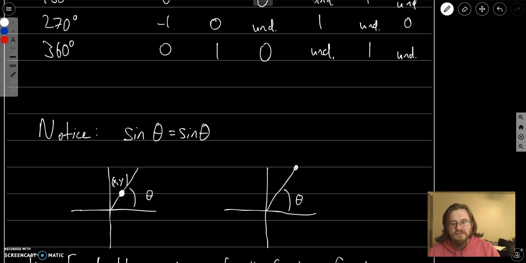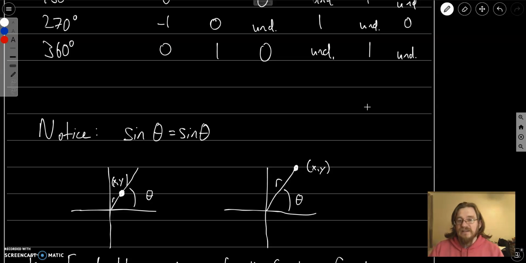Or maybe I pick this point up here, and this will be the xy in this question. So the r, for instance, is going to be a lot longer there. The r over here is going to be shorter. But I still get the same angle. So the question is, which is the right r, x, and y to use? The small ones, the small r, x, and y, or the big r, x, and y?